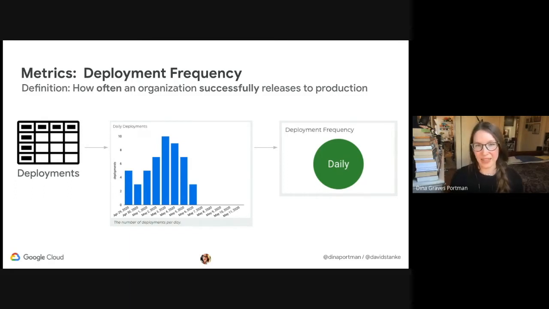That is a volume. And really what we want to know is not how many deployments you had, but how many days had deployments over the past month. And using that, we can calculate and say that, generally there is at least 1 deployment a week. Generally, there's at least 1 deployment a month, daily, hourly, etc. And in that way, we calculate deployment frequency.